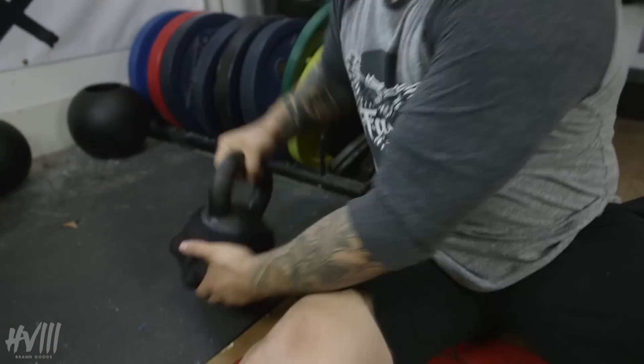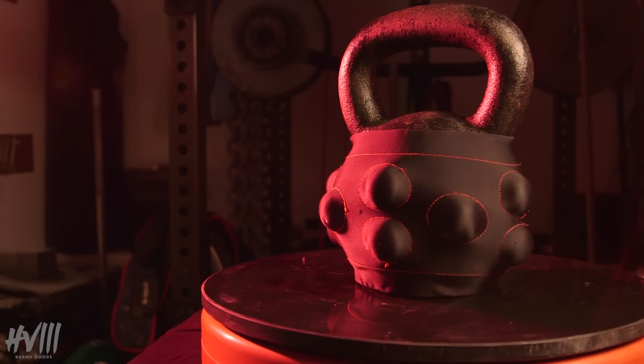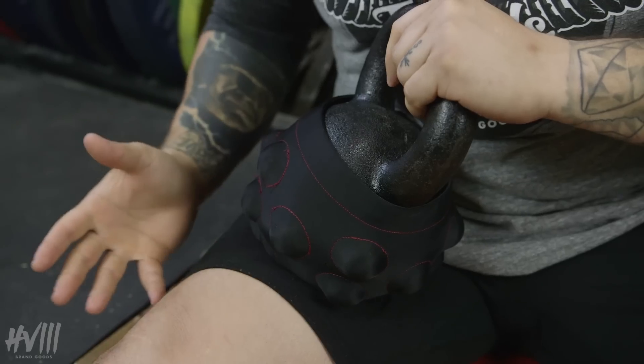One of the ways I've found this most beneficial depends on how my legs are feeling. If I'm beat up pre-workout, I can use it beforehand, but most of the time I'm using it as a recovery tool on off days or post-workout to smash some stuff. It simply goes on your kettlebell — it fits a variety of sizes, it's stretchy. This is a 53-pound, which is just about the weight I like dealing with.